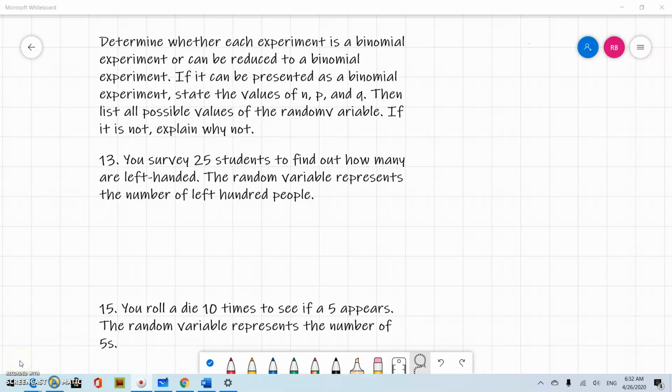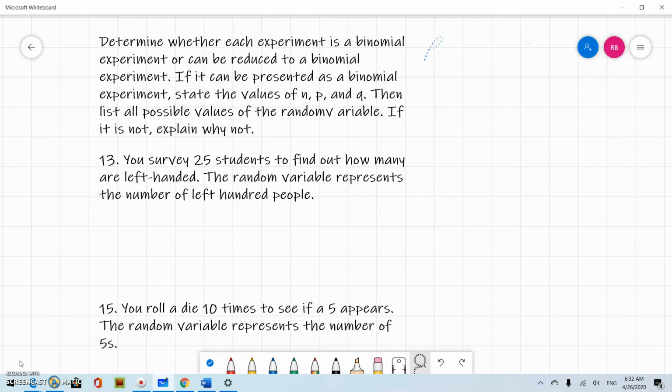Guys, this is the homework section from 11.2 Binomial, and a few of you contacted me about not understanding this section well, so I thought I'll just go over the homework together. The first three questions are similar in what you need to answer because it's asking if the setup is binomial. And if it is a binomial, then you have to find n, p, q. And if it's not, you have to explain why.